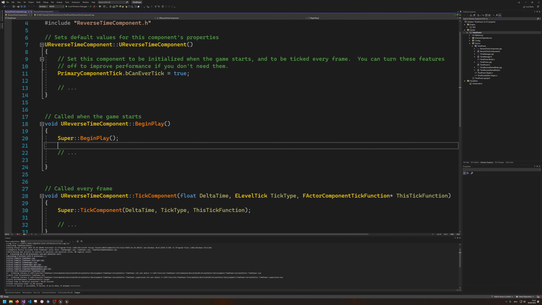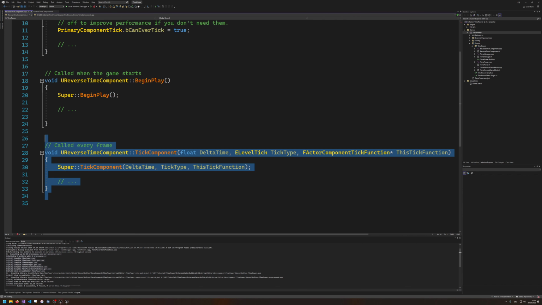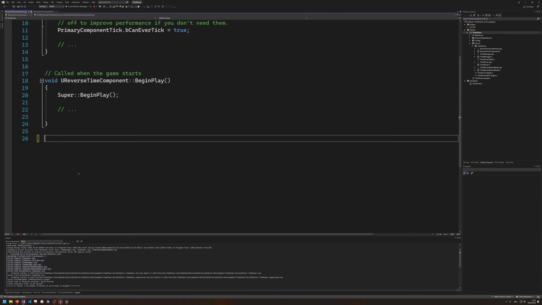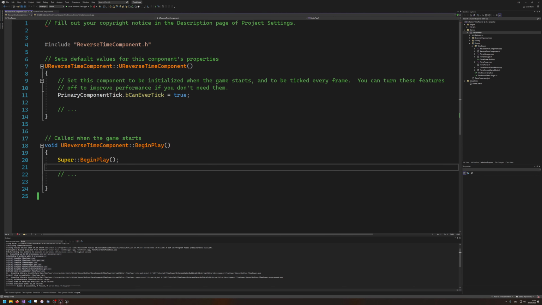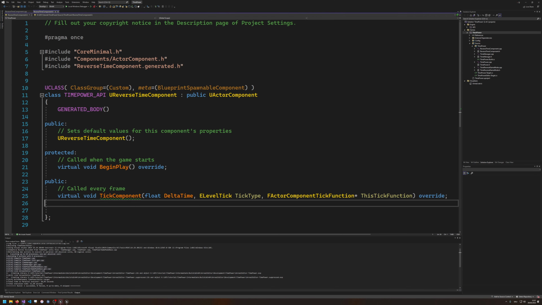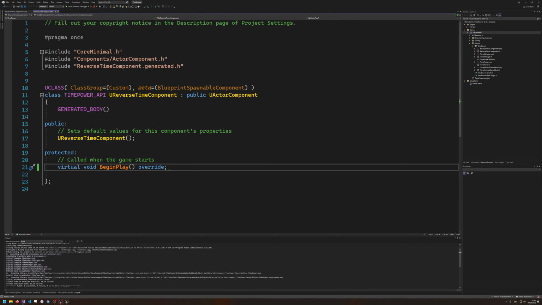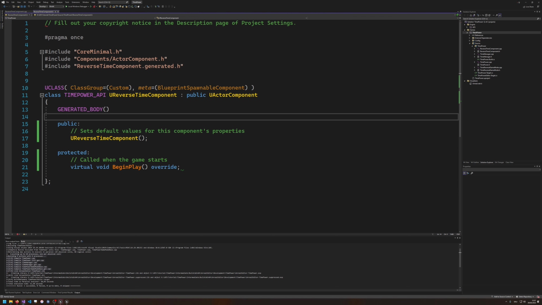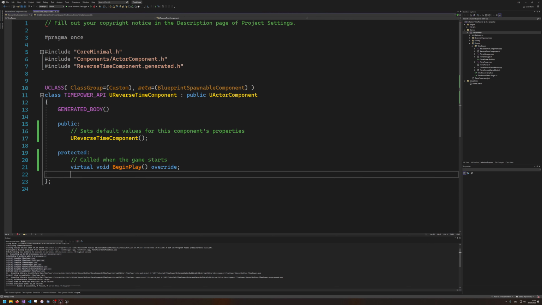Alright, so first of all, the tick. We are probably going to need tick here, but I'll remove it for now. Set this to false just to make the class a bit simpler. I'm not going to have something in here that I don't currently need. As soon as we need it, we're going to bring it in.